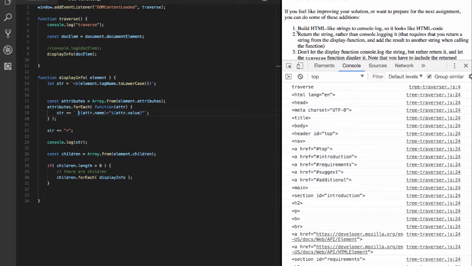So what's the next part? Return the string rather than console logging it. That requires that you return a string from the display function and add the result to another string when calling the function.